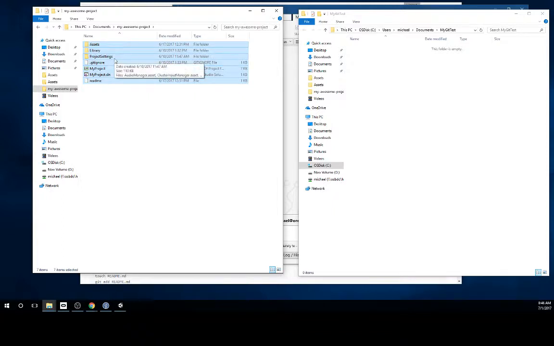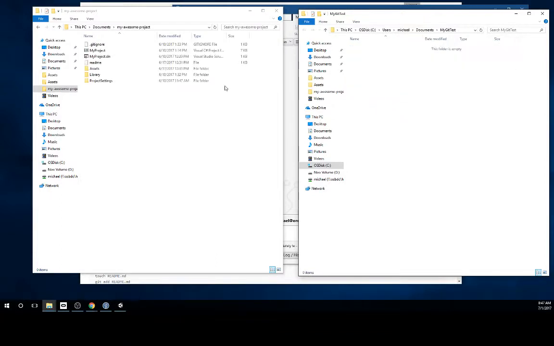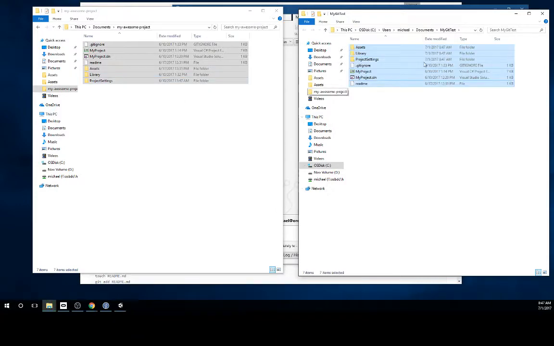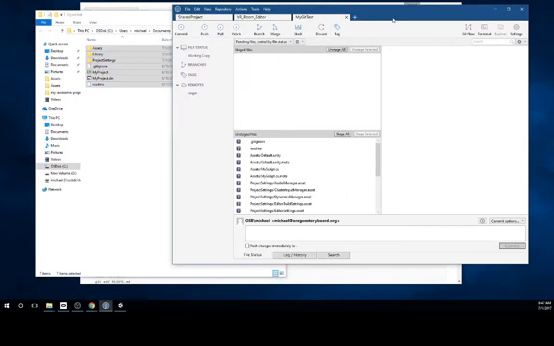And I'm just going to copy all of the stuff that's inside this directory into that repository. I moved it, but let me copy it so I don't lose that. So now I have a copy of it in there. If I go back to SourceTree, I can see that it has all these files that have been added.